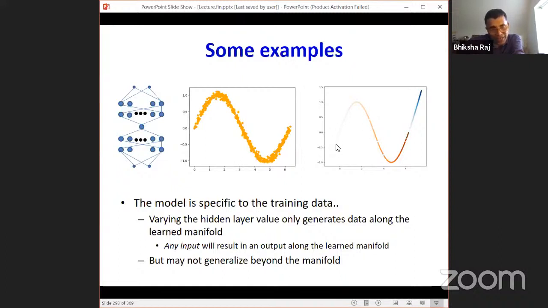Again, the training data only spanned here to here, so there's a corresponding set of Z values that you got for the training data. And now if you give it some Z value that's outside that training range, it's not going to continue constructing sinusoids. It can do strange things.